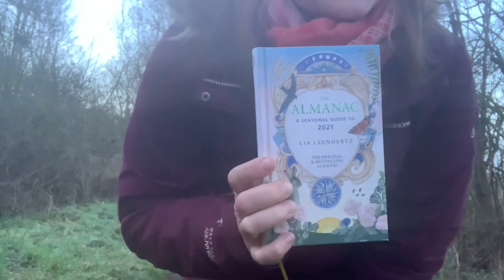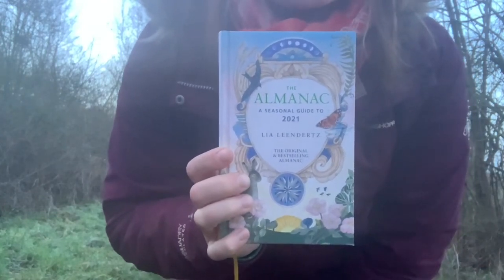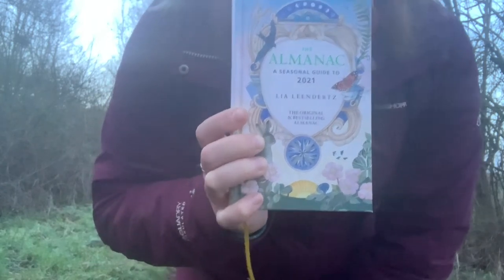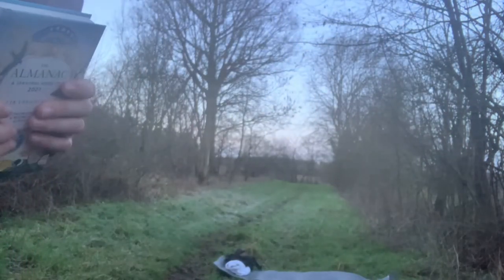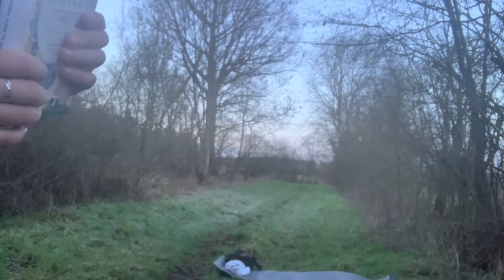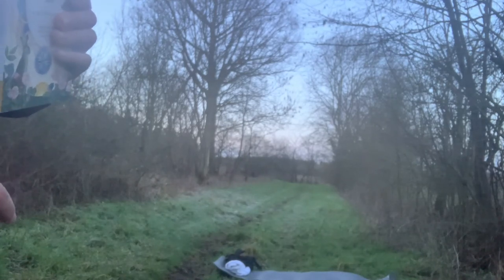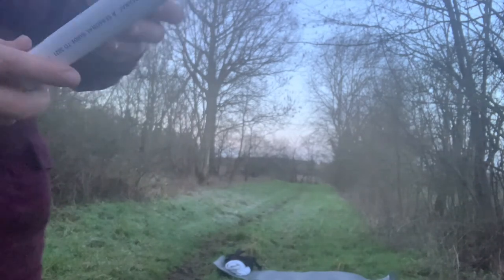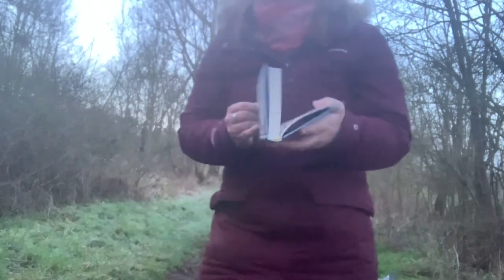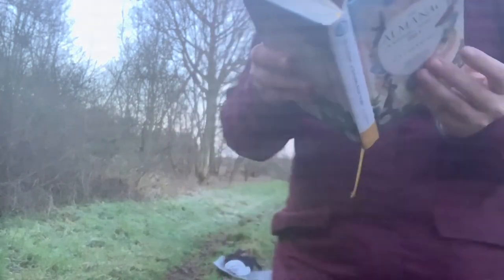It is 1 degree on the car on the way here, and I think it's going to be quite chilly on my toes. So what I'm going to do is, I've got my yoga mat here, and I'm going to do a little seated meditation after I have done the standing on the ground and getting really cold feet. So I thought that you would all quite like to hear what the meditation was.